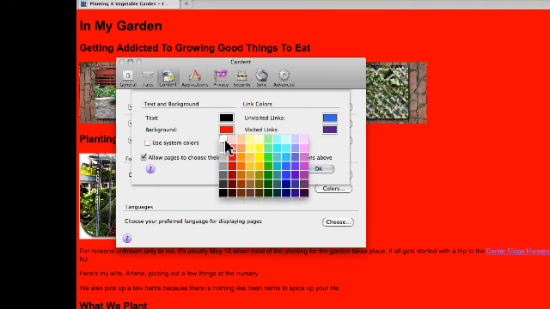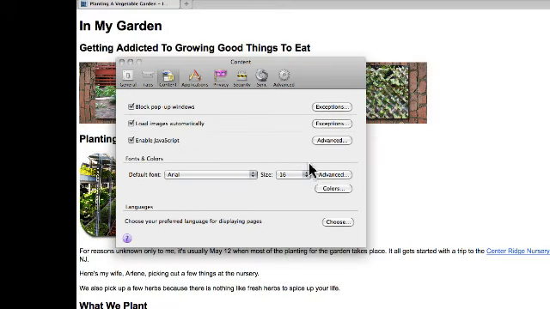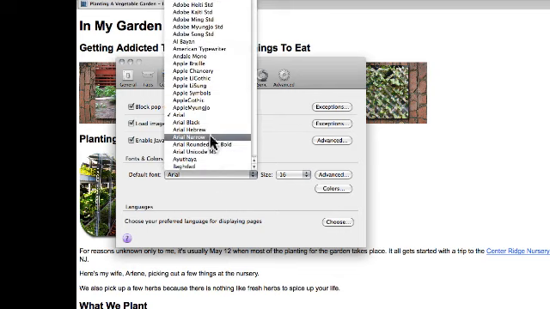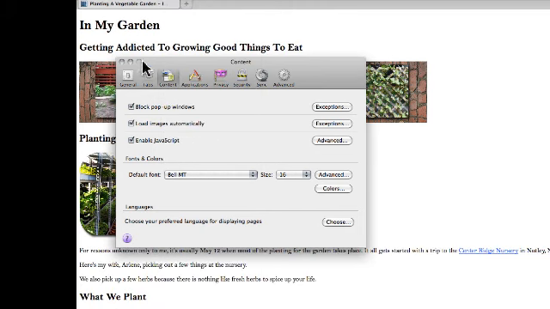But notice too that I can change the color of links, whether they're in the non-visited or visited states. And I'm just going to click OK over here. One other change I'm going to make to show us that things can change, such as font. If I chose a different font, such as, let's just go over here and pick this one, you'll see right away how the styling changed over here.